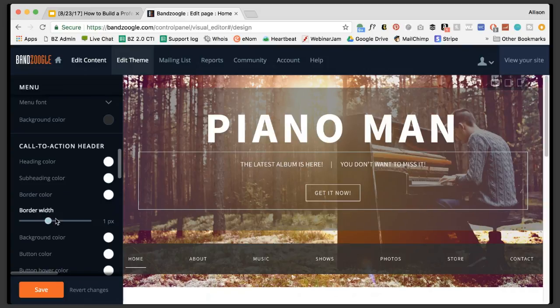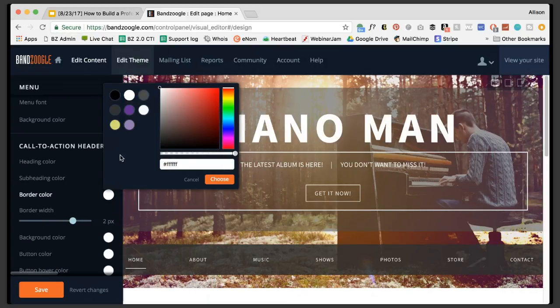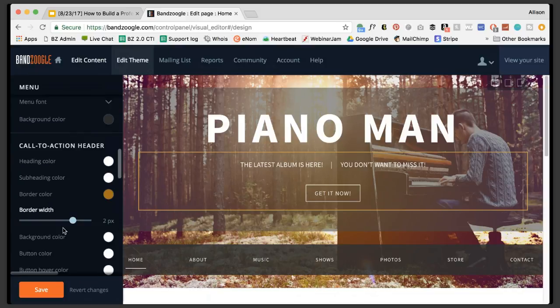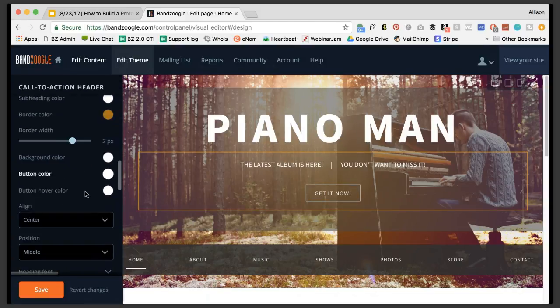You can make the border larger. You could change the border color, let's just say, to kind of match the orange in this picture right here. And you could still change that as well. There's just like a lot of different options that you can add.